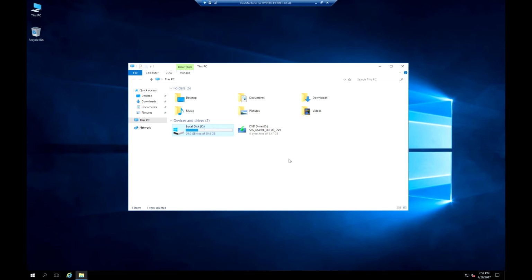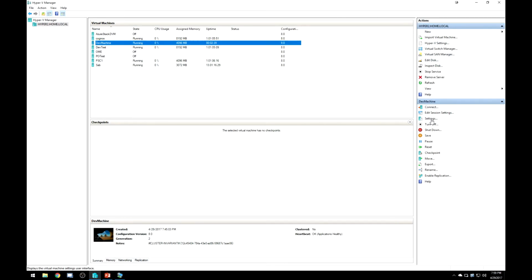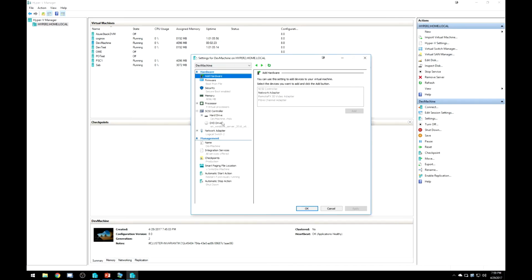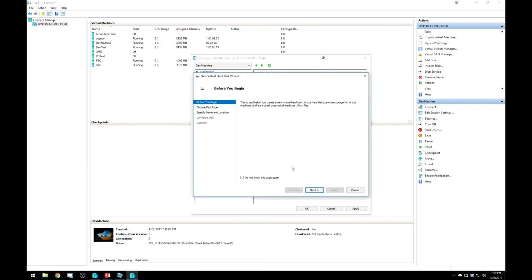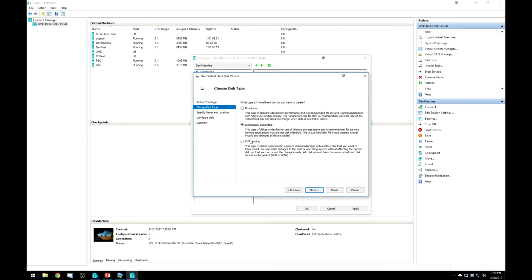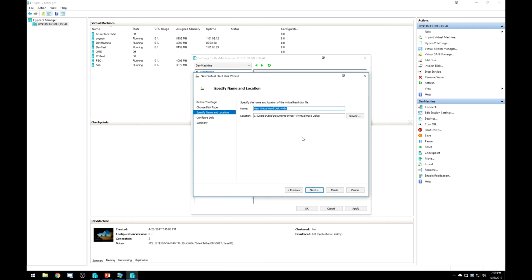The next step I'm going to do is add another drive, where we're going to be installing all of the software and putting all of the binaries. You do this by going back to settings, and under the SCSI controller, I'm going to add another hard drive by clicking this new button. I'm going to create a dynamically expanding disk. What this means is that even though I set up, let's say, 100 gigabytes for storage, it's not going to actually use it until I put enough data on it to take that space.